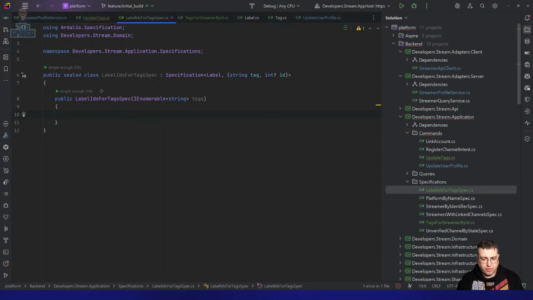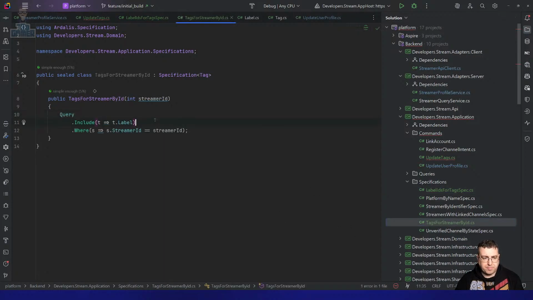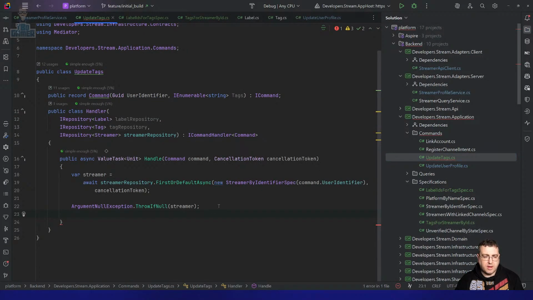removing all tags for. Fun fact, we can use this just as easily for the delete as we can for the query. So we can just go and say, delete all tags for streamer by ID, and then just insert the new ones. I'm not sure I want to do that. I prefer the idea of testing to see if we have some of them and not replacing them outright.